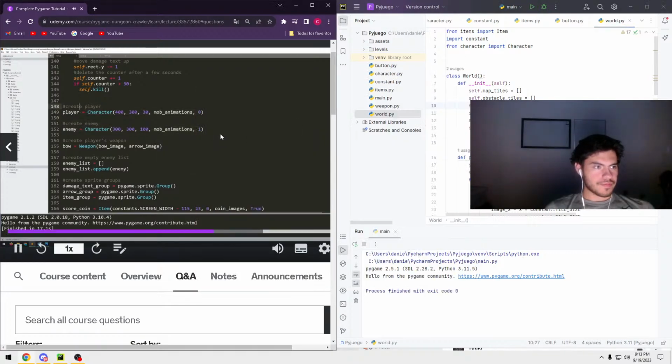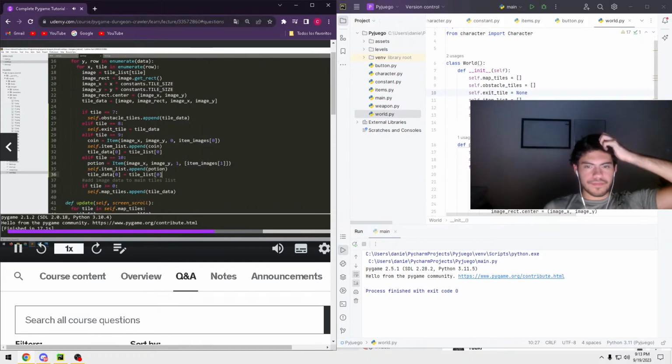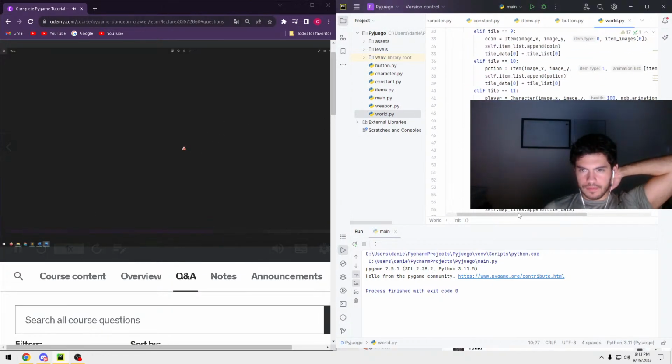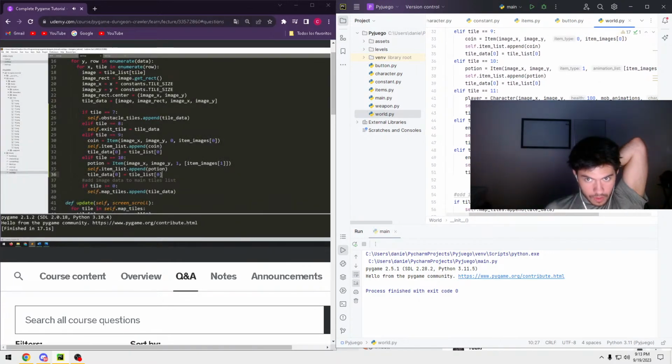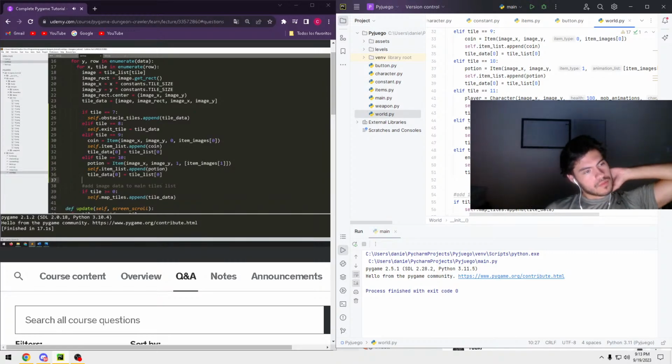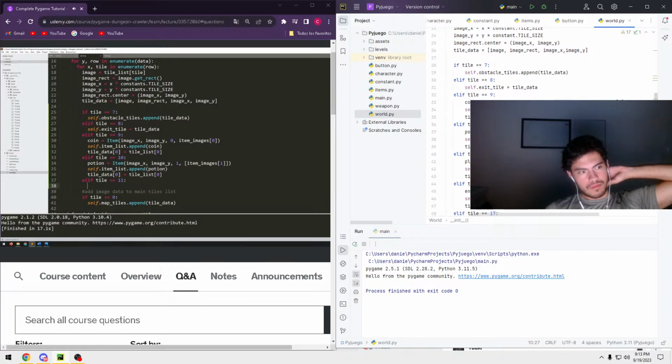my main file? Well, the player should be tile number 11. So if we go to the next tile, tile number 11 is our little character. So we can add another elif statement here. We'll say elif tile is equal to 11, and that means that we want to create the player character.